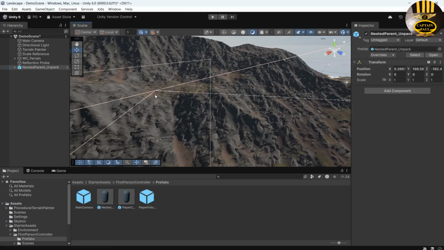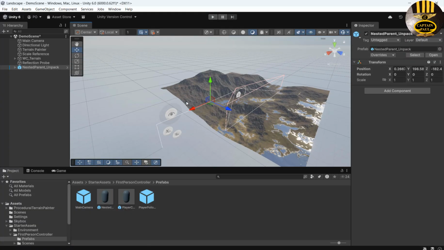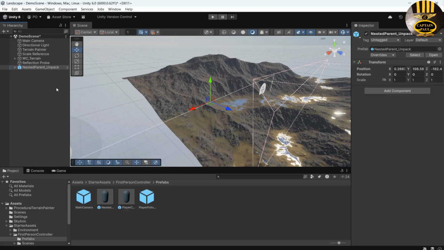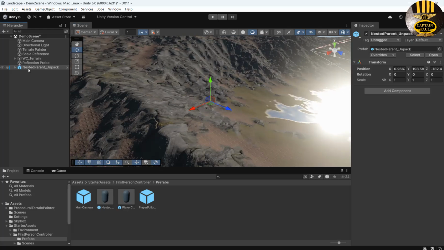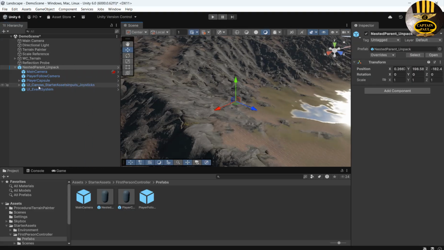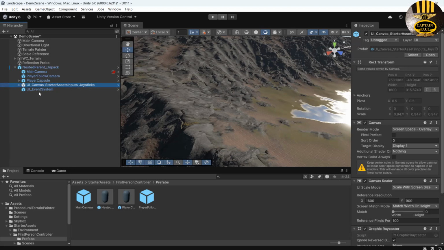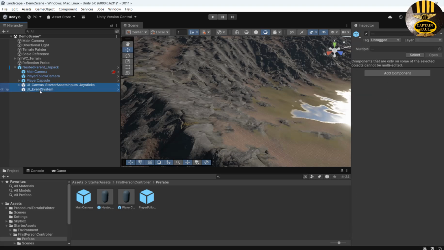And that's it. So next, I am going to click on the nested parent in the hierarchy, drop it down. You see here that we have the canvas, joystick, select that and select the event system as well.